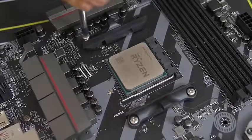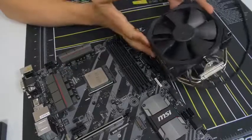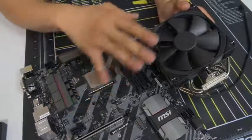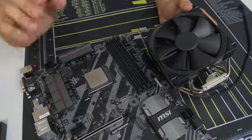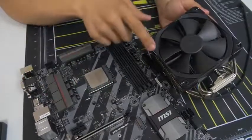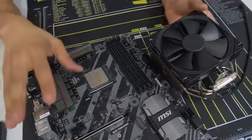We're going to want to keep the AM4 backplate in place because that's how we'll mount our third-party air cooler. This is where things get a little tricky because there's no standard method for installing CPU coolers — it all differs based on the manufacturer. This Noctua installation will be vastly different than an NZXT, Thermaltake, Phanteks, or Corsair cooler. This is really the only part in the build where I'm going to have to leave you on your own. Consult the manual that came with your air or liquid cooler and follow it to a T, making sure you're following instructions for your particular socket — we're running AM4 right here.